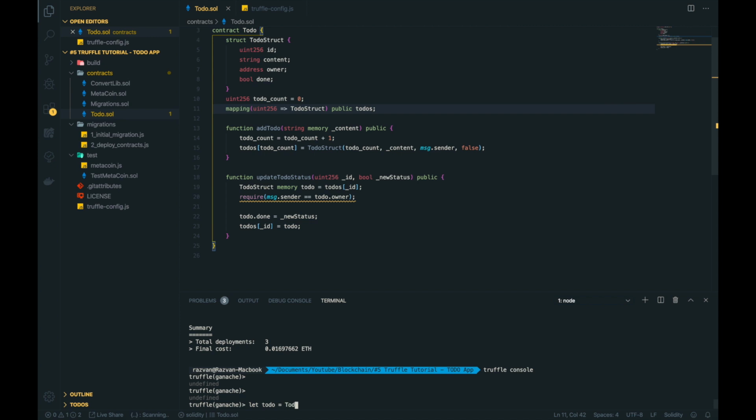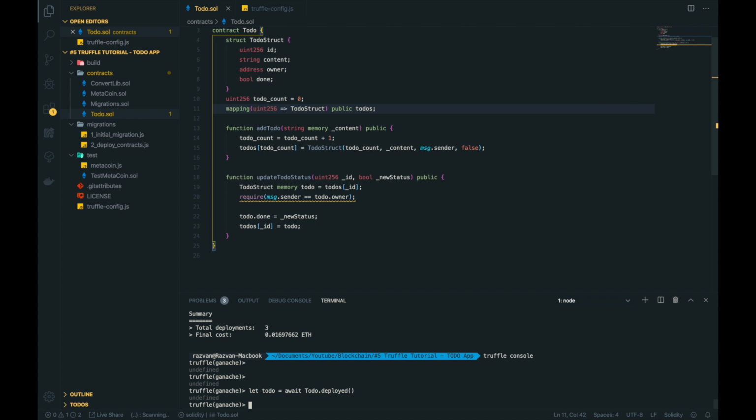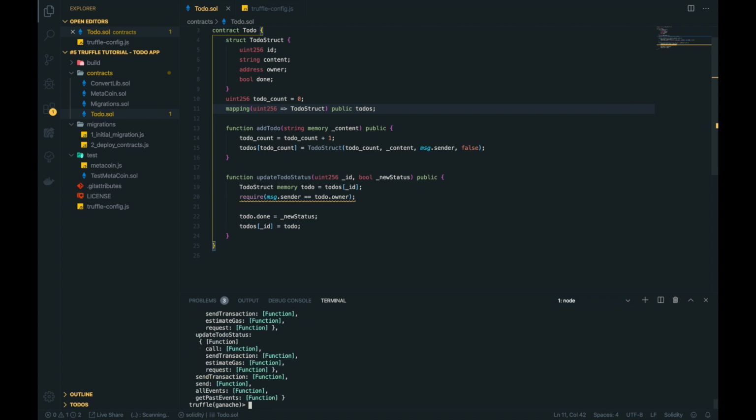We do this with let to do, and also don't forget about the await because this is an asynchronous operation. So we do dot deployed. Now if we check, to do contains an instance of our contract.